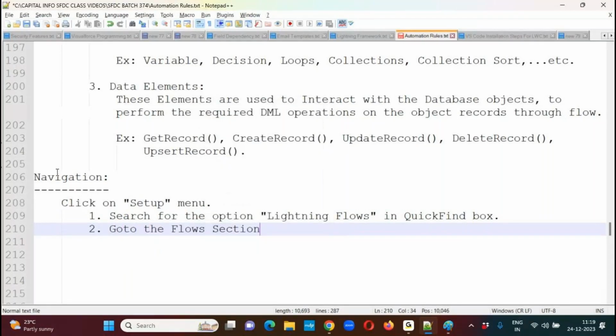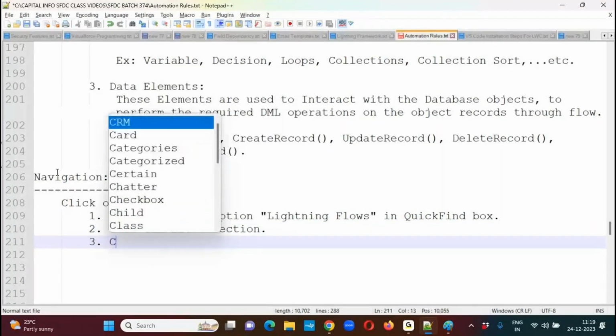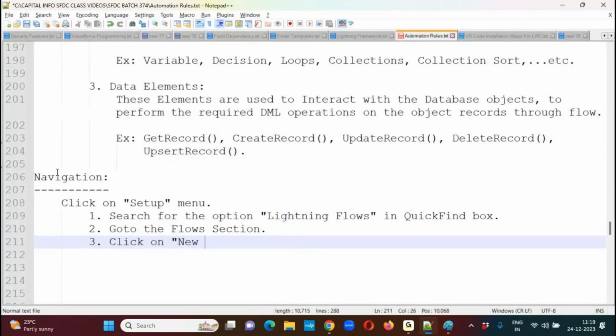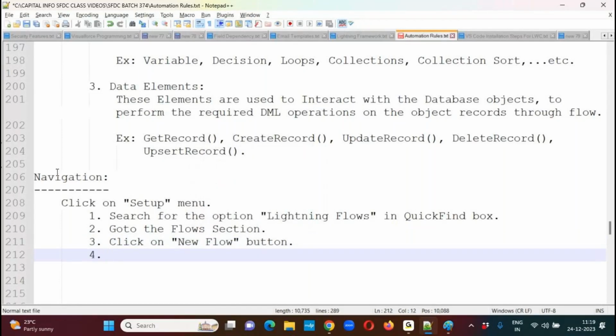Go to the flows section, click on the new flow button.